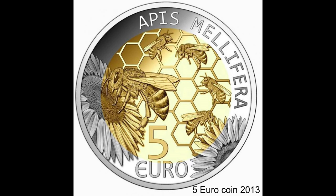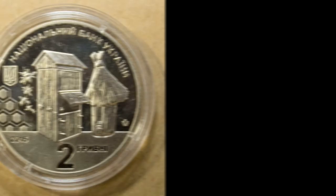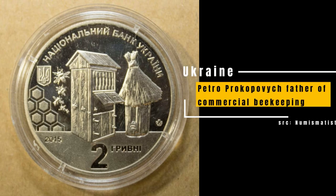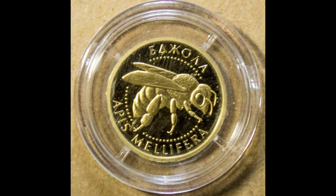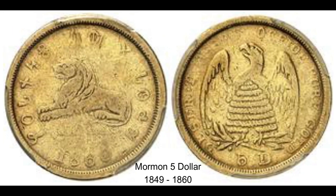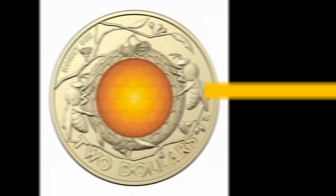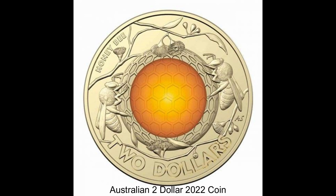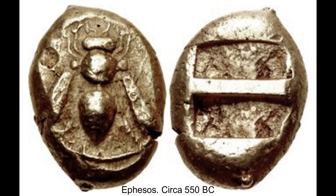Moving on to the coins of bees and hives — there's been a long celebration and recognition of bees in minting art across time and the globe. Check out examples from as far away as Australia and back to ancient times, like 387 to 270 BC, where there's the Ephesus bee with a stag on it. There's also the Mormon gold $5 coin minted in Salt Lake City, Utah, between 1849 and 1860. Only about a hundred were minted, and a well-worn example sold for over $36,000 at a recent European auction. It features a beehive among flowers — and a beehive also appears on the current state flag of Utah.